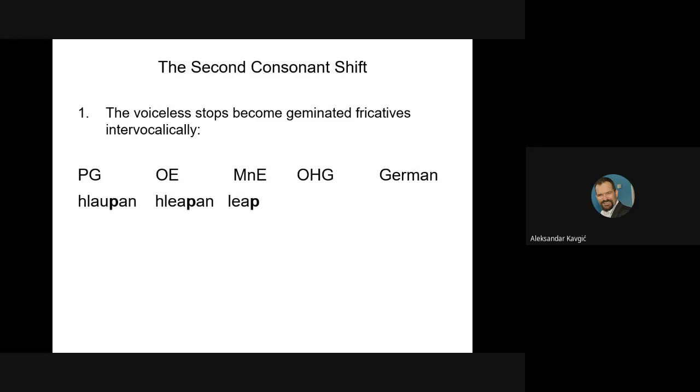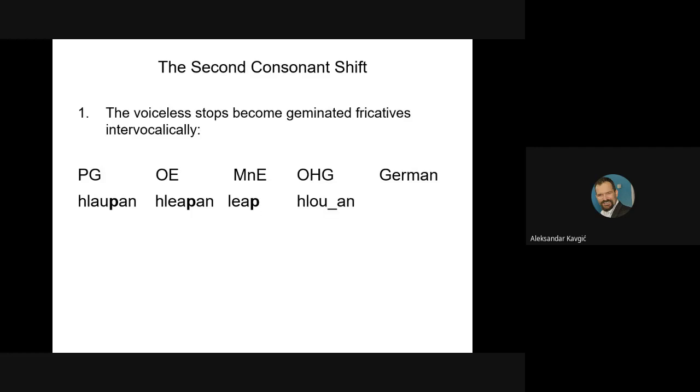So Proto-Germanic actually was Chlaupan. Old English, chlepan. Modern English, this is leap. We lost h at the beginning. Just for example, we lost k in knight, as a knight in a shining armor. So it's spelled with kn, knight, but k is no longer pronounced. So a similar thing happened to chlepan, which is leap. And another example of this loss of h in the initial position is, for example, loaf, a loaf of bread. Originally, it was chlaf, so a loaf was spelled with H at the beginning.